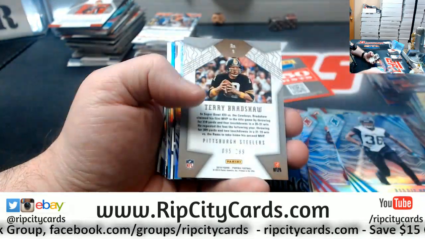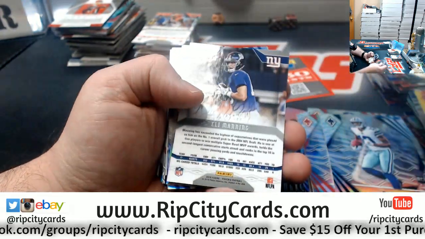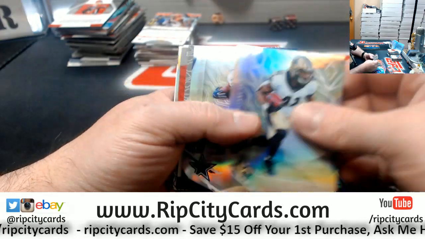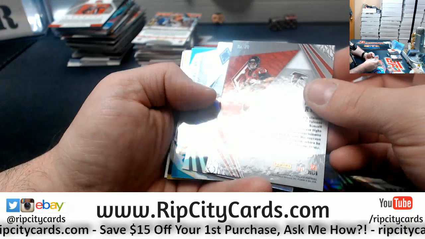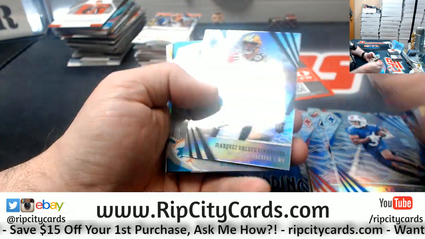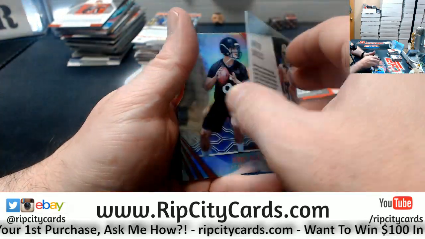Kareem Hunt to 299. Bradshaw to 299. Eli Manning to 199. Landry to 99. Matt Ryan to nothing, apparently. Drew Brees to 75.